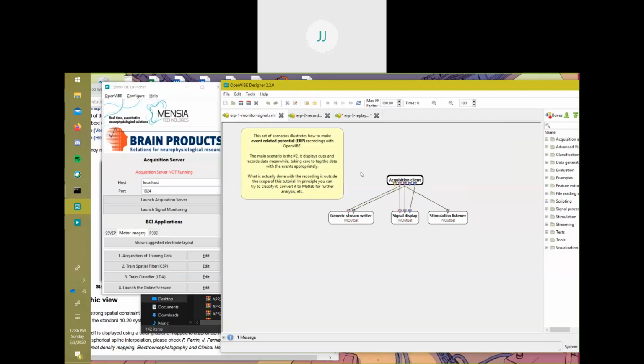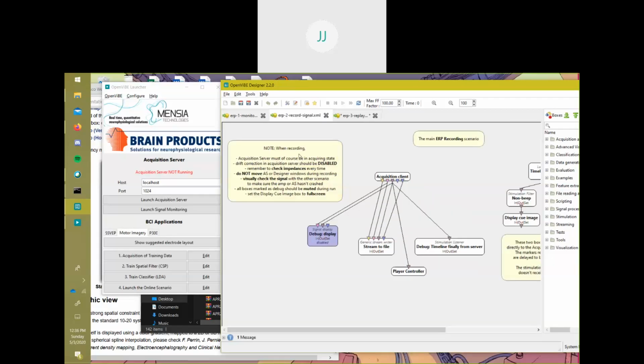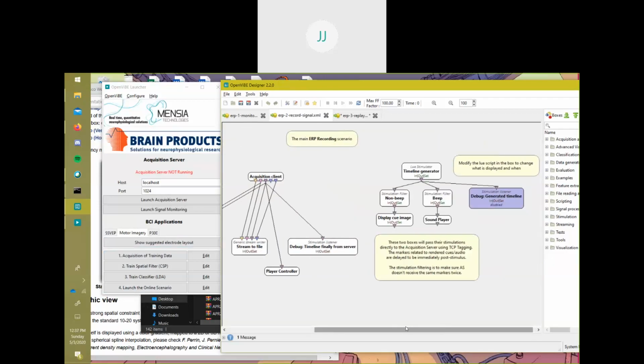So the acquisition client sends it to the generic stream writer and the signal display, and it does a signal display of the signals that you're getting, and then it sends stimulations, which are a Lua script that opens up a sound, and that's what's supposed to trigger the ERP. Well, cool, I guess we're looking over this.